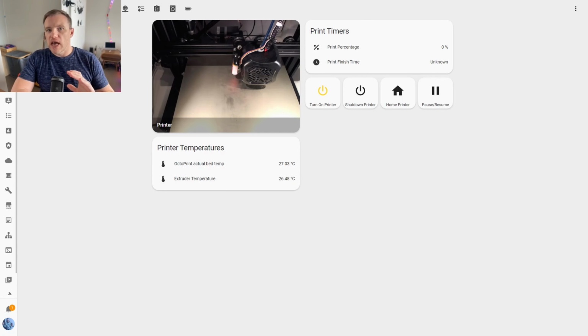So here we have the dashboard that I've created in Home Assistant to surface up that OctoPrint data. Pretty simple stuff, just camera feed, percentages, a couple of simple controls, temperature. All of this is also something that I can see in the Home Assistant app on my phone, and I can pretty much use that to show how cool I am at parties.